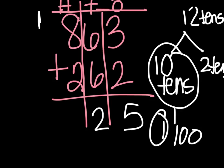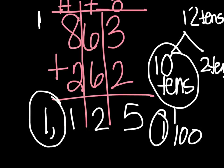So then in my hundreds place, I've got an 8, a 2, and a 1. 8 plus 2 is 10, plus 1 more is 11. So in this situation, since hundreds is our biggest place, we're actually adding another place value with that 1, that extra 1, and that turns into our thousands place, which we didn't have up here at the top. But because hundreds was the biggest, it's okay to have another place value come into play there.